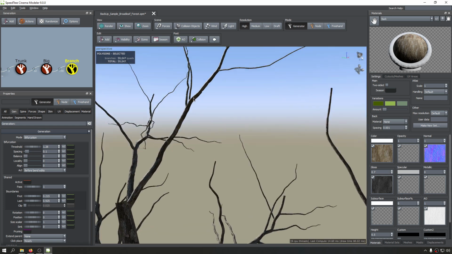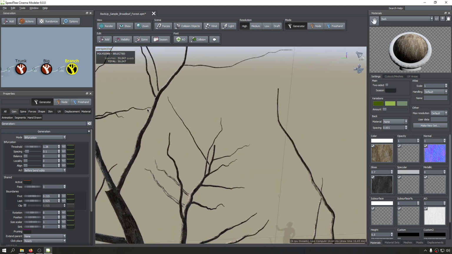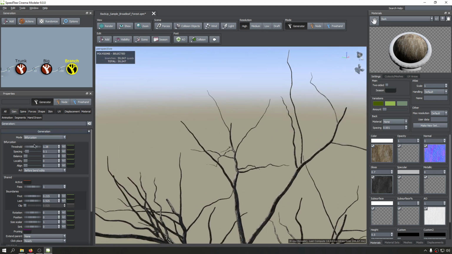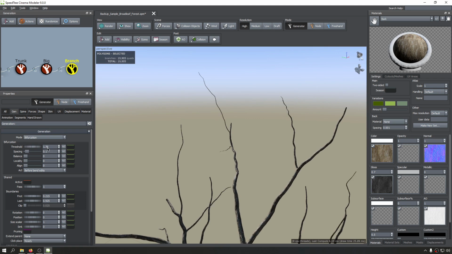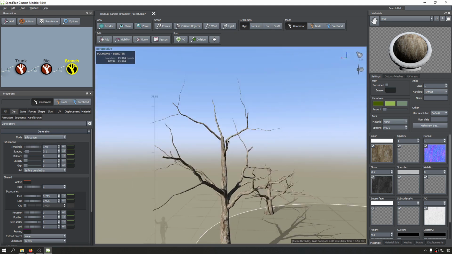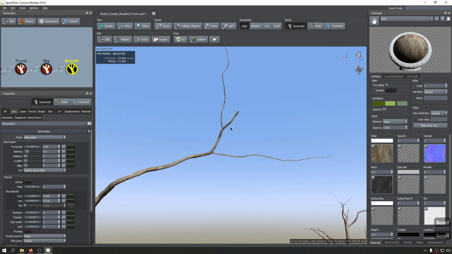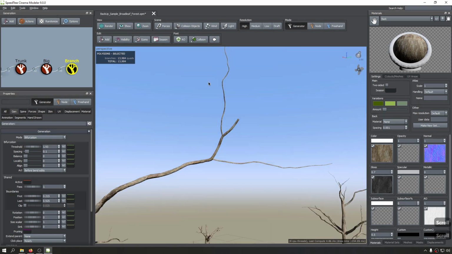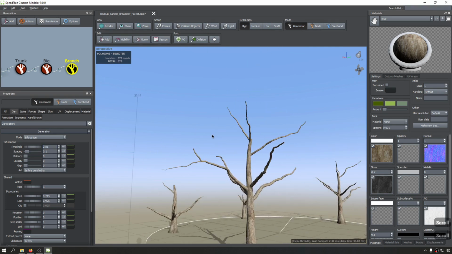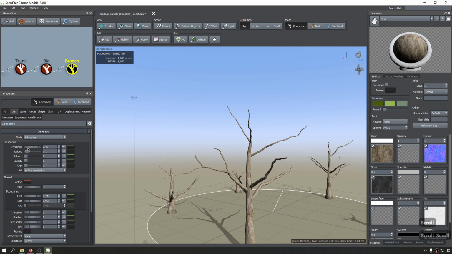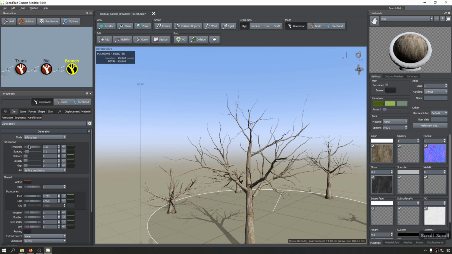For example, we have a bend in here and it has created the branches for us. And if you increase the threshold even more, you're getting less and lesser branch splits. For now, you see in here there's a radical change and it has placed the branch for us. And the more you increase the threshold, the lesser branches you're going to get. So be careful with that, it's reversed.